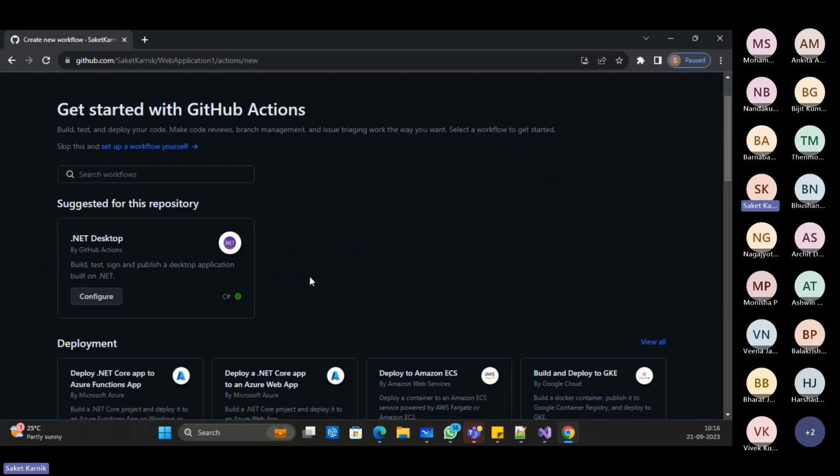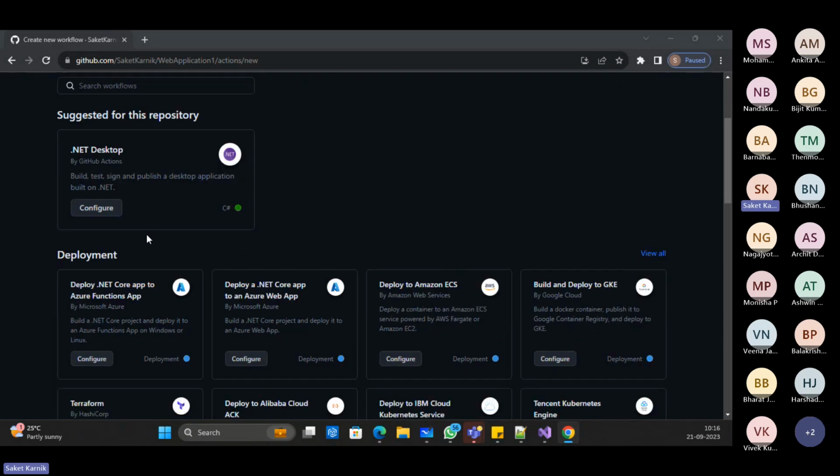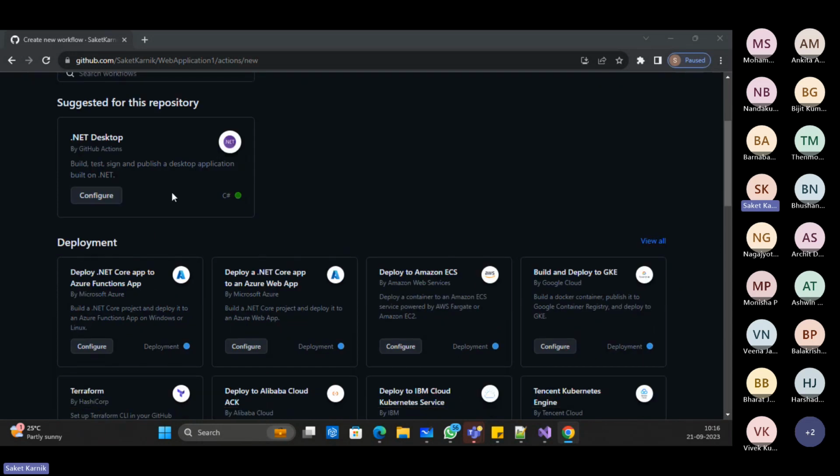Based on the application type, it automatically suggests the workflows. Like for .NET Desktop based deployment, there is a suggested workflow already. If I'm looking to deploy the .NET Core app to Azure Functions, there is a workflow. .NET Core app to Azure Web App on Azure Cloud, there is a workflow.